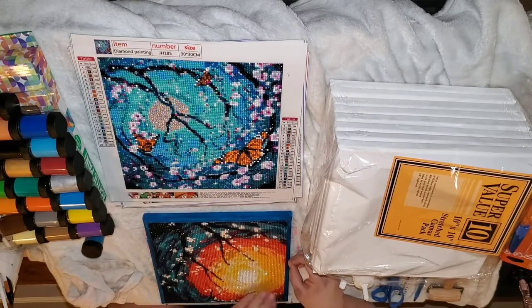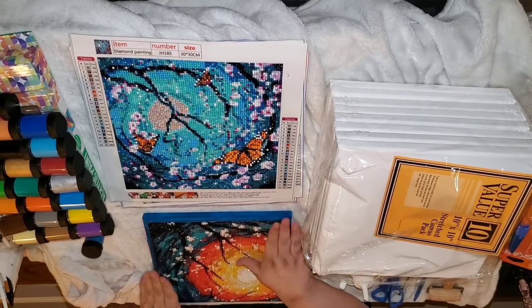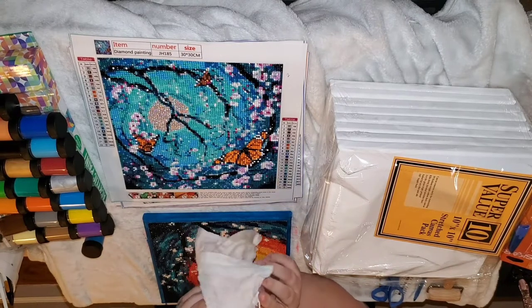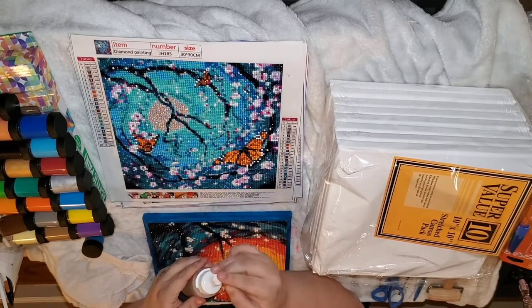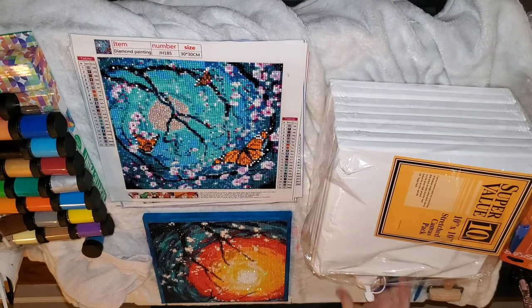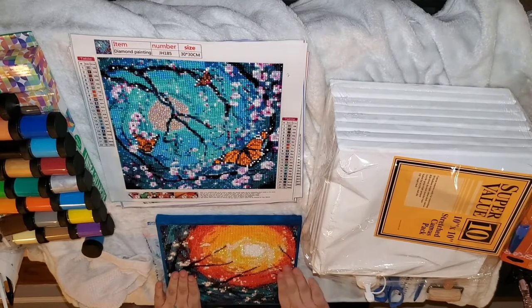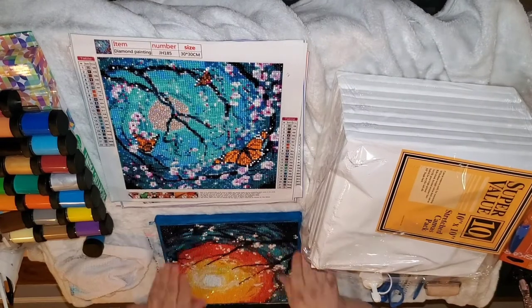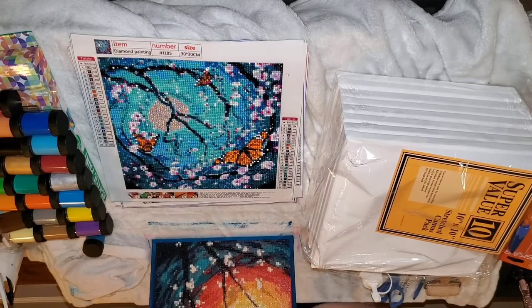Paintbrush in the water because it gets that Gorilla Glue on there, and I don't think I can ever use that brush again for anything else. I wipe the tip of my Gorilla Glue off with a washcloth, and then I put the little cap on it to keep it from spilling out. Second one done. Can you see it?